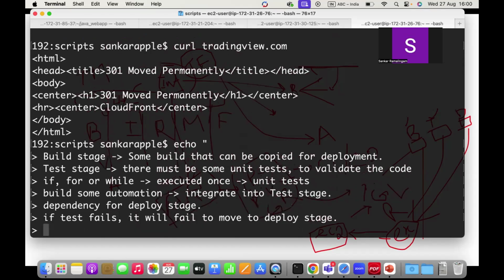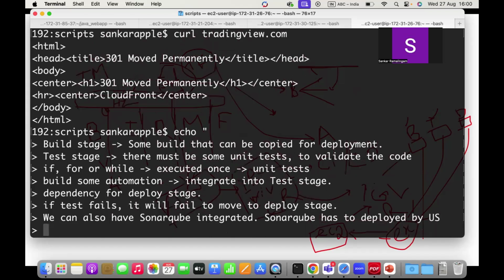Okay. We can also have SonarQube integrated here. This SonarQube has to be deployed by us, and the same to be used in our pipeline.